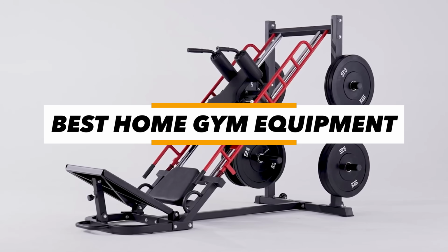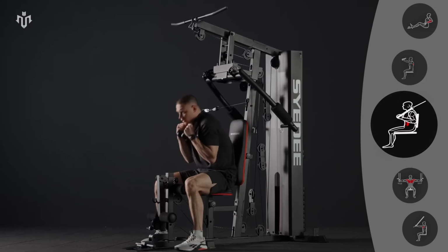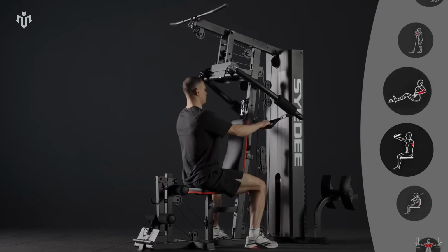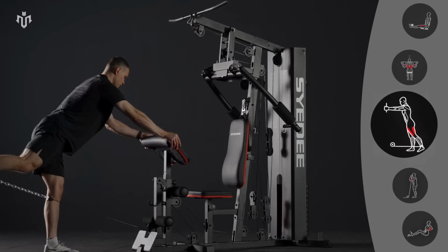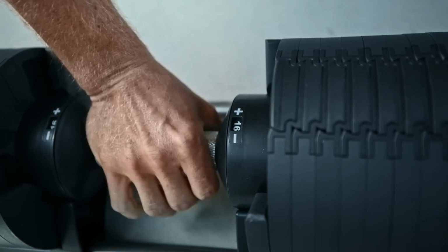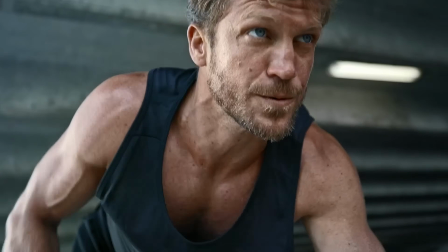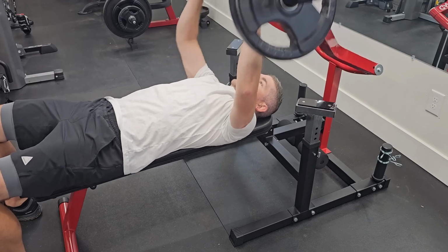Welcome to our roundup of the best home gym equipment. Whether you're a fitness beginner, a seasoned athlete, or building your ultimate workout space, we've handpicked top gear that delivers outstanding performance, durability, and versatile features. We'll break down each piece's key specs, like build quality, functionality, space efficiency, ergonomics, and added benefits, to help you find the perfect fit for your home setup.